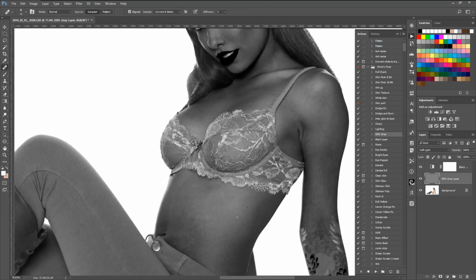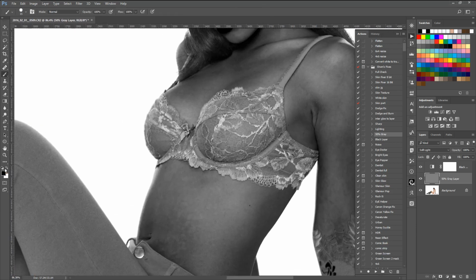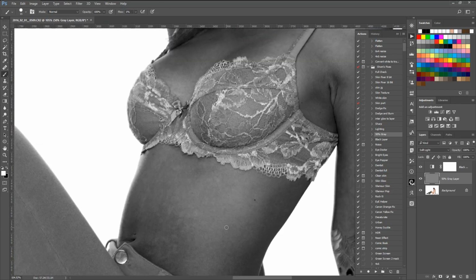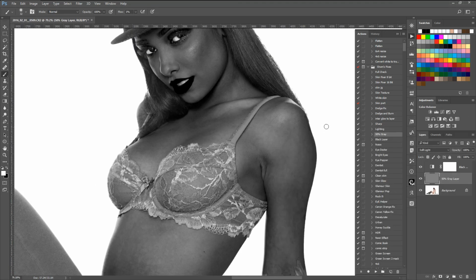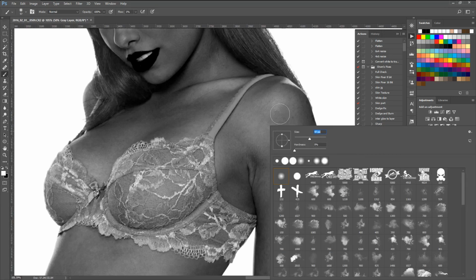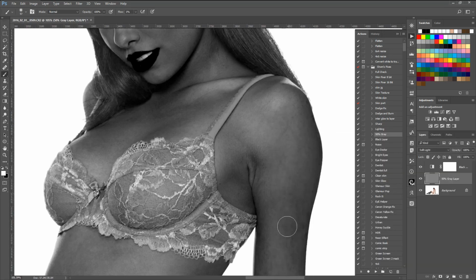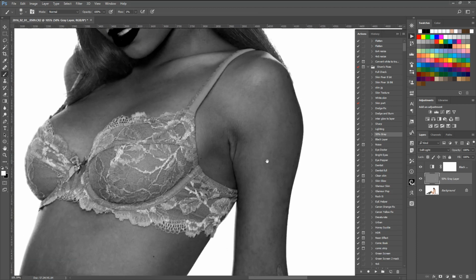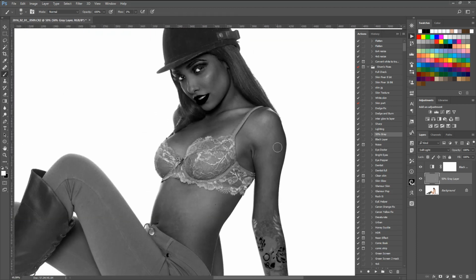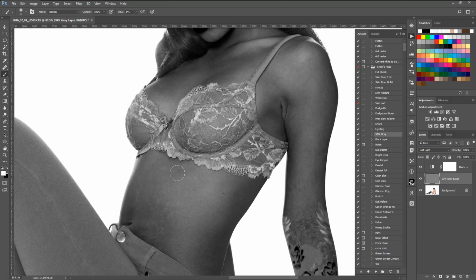So I come in here, I grab my brush, I switch it to white, I drop my flow all the way down to 1%. And I grab a soft brush, and I come in here and I fix the spots that I think need to be fixed. Again, unless you're looking underneath a magnifier, or I mean, you're just pixel peeping, whatever you want to call it, you won't see half the stuff in a photo.